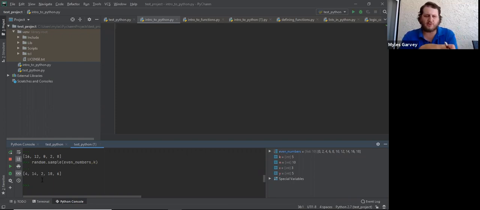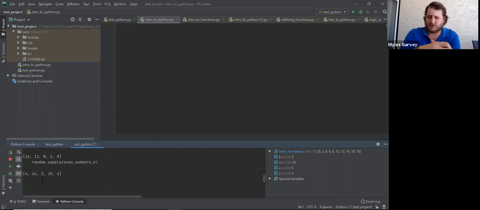So as I mentioned, we have the console, but what I'm going to do is actually write the commands up here in what we call the editor. The editor is where we can put all of our commands ahead of time, instead of putting them one at a time in the console: putting in input, getting output, putting in input, getting output. That's one way to do it, but the best way, in my opinion, is to do it all in the editor. This is what we refer to as coding.